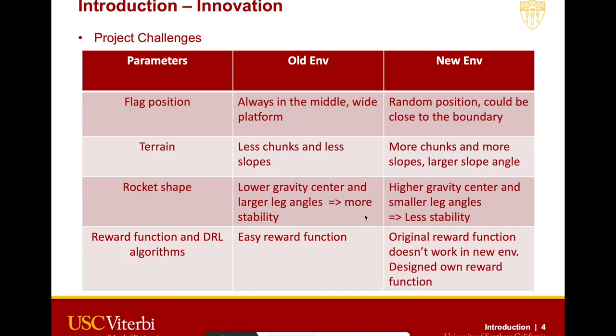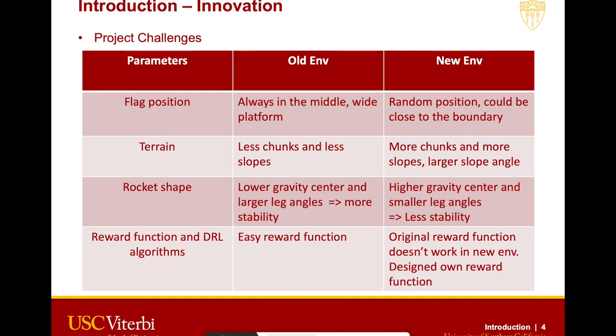These are our project challenges. The first thing, as I have said, is the flag position. In the baseline environment, it is always in the middle, and there is a wide platform. But in the new environment, the flag is random. It could be anywhere. It could be very close to the boundary. The terrain has more mountains and large slopes, so it will be more difficult.